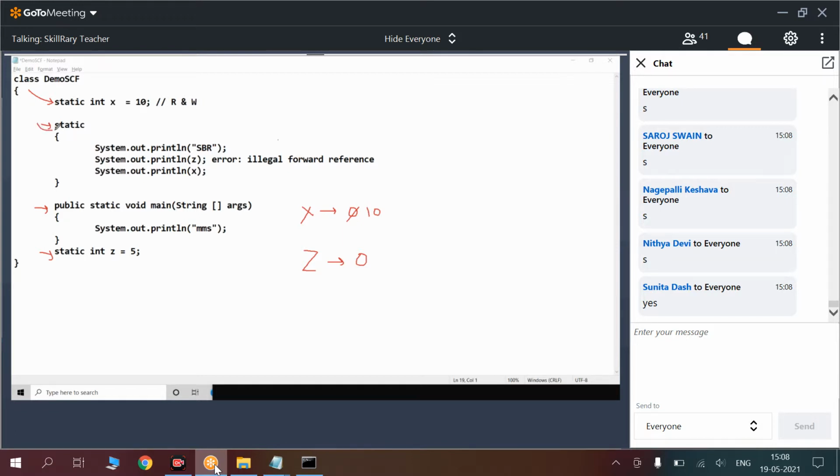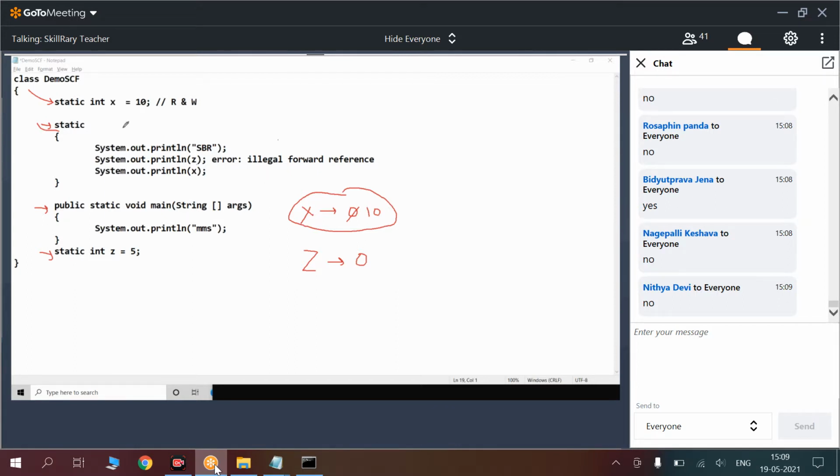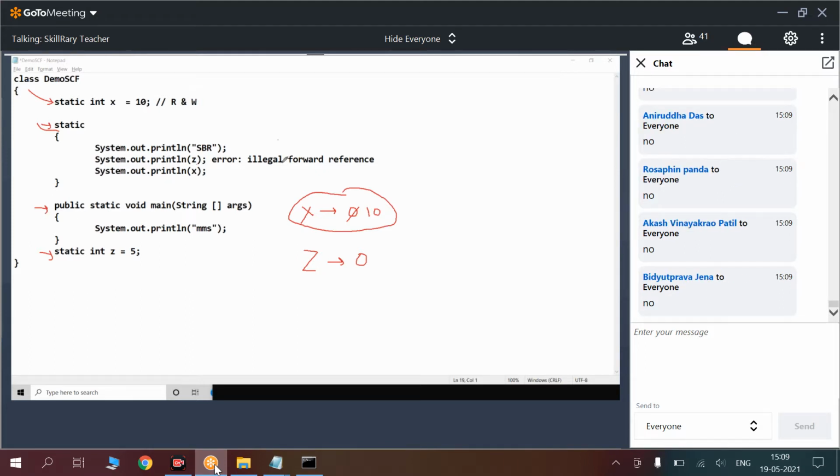After this, it will go into static block. As per the rule of JVM, whatever variables are in RW state are exposed to the entire program. This variable is in RO state, so only those members can access this variable who are present in JVM memory. Is static block present in JVM memory? So tell me, can it fetch the value of Z? Will JVM allow static block to enter JVM memory and fetch the value of Z as 0? That means you are illegally moving forward. That's the reason for illegal forward reference error.